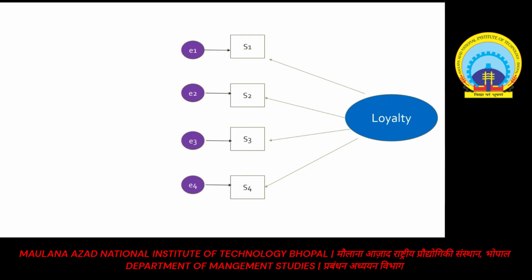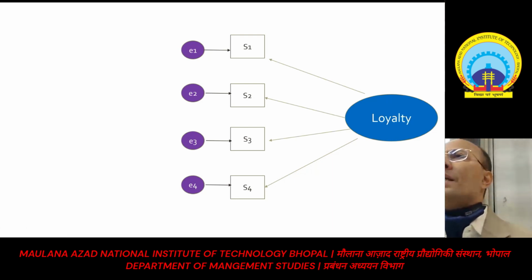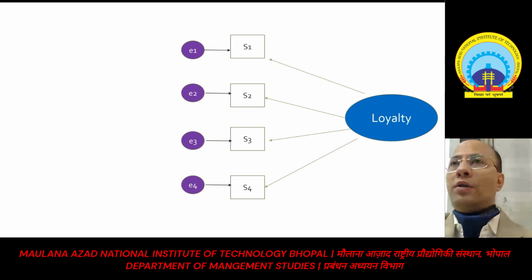Loyalty captured with the help of statement 1, 2, 3, 4. This is error. Unexplained. The dark side of the moon. The dark side of Mr. Yogesh. Nobody will come to know. And everybody has it. So this is the item S1. The loyalty has been captured with the help of S1, S2, S3, S4. The explained part. The unexplained part is E1, E2, E3, and E4. Just understand that this is an impurity in the items.